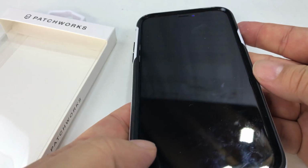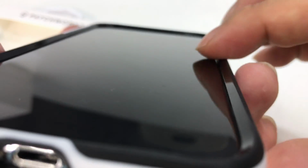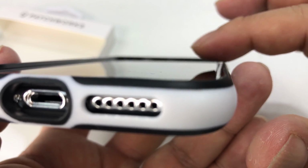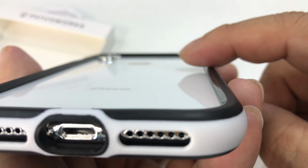And obviously it doesn't have a fully enclosed back, so if you have something actually physically touch your screen or the back, it's going to be an issue. But what I will show you here is that you've got this ridge protecting the screen, so it definitely comes up almost probably 1 millimeter, 2 millimeters above the screen. And the same on the back here. I can feel how high that is.